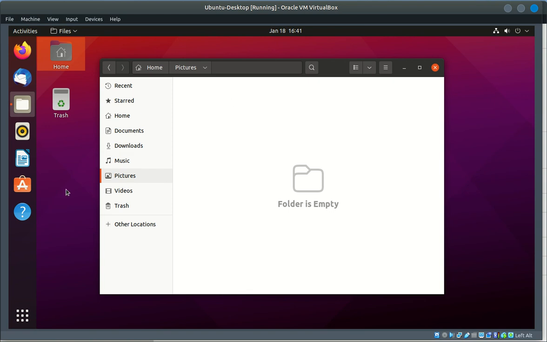You can either do it from the command line, or you can do it from the graphical user interface by using the software updater that is available there. So at the bottom left hand side, you see there is an application launcher, which is represented by these 9 dots at the bottom left hand side of the screen.